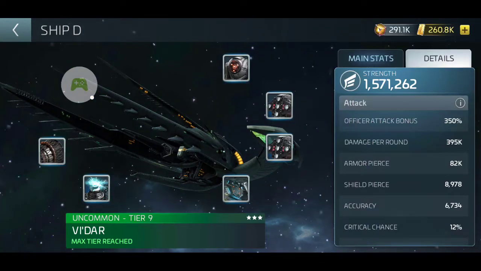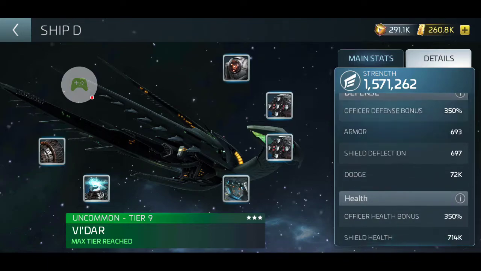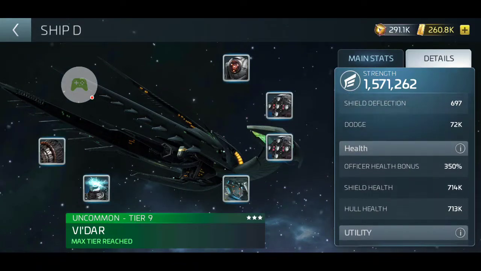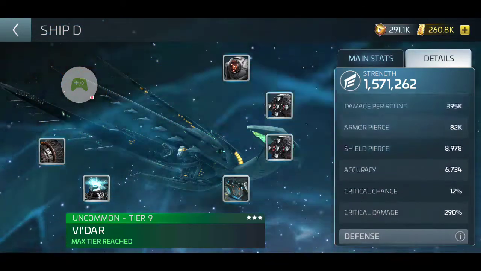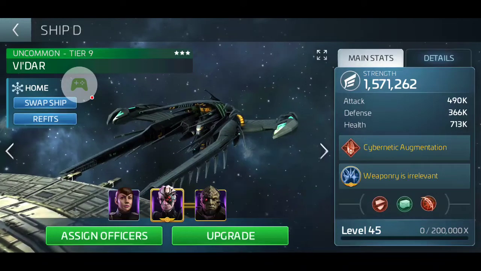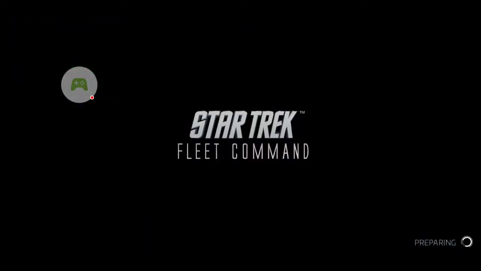Now, as an interceptor, you will have very good dodge by comparison. So you want things with low accuracy to go after, and likewise, your armor piercing is also your highest stat. So boosting that as high as possible, that's what I recommend doing when you set up your crews here.